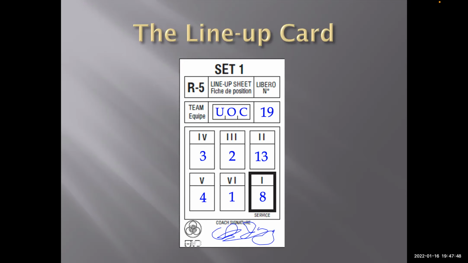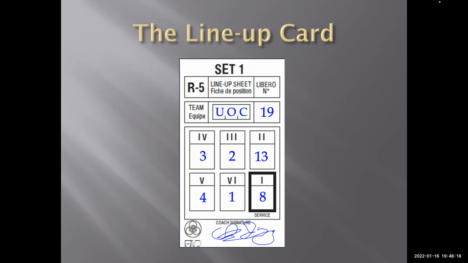Either way, whether or not they're marked or not, the person on the bottom, or the number on the bottom right, will always be position 1, and it'll go around. 2 is up, and it kind of goes clockwise around. Think of it as the first person to serve is number 1, the second person to serve is number 2. So if you know your service rotation, the referee should be checking this, but it has to be initialed. This one has a signature, but initials are what is required.